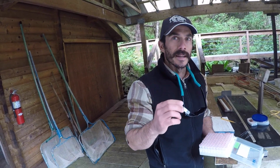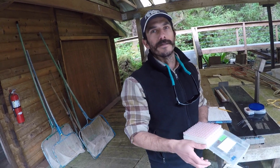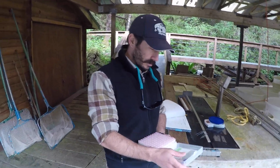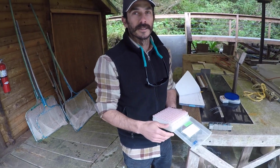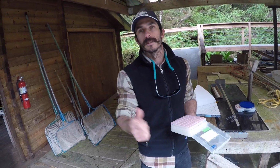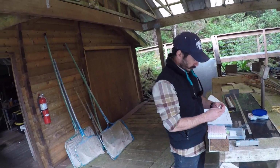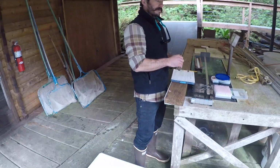This is 95% ethanol. Okay, so it's like a formaldehyde kind of a thing. Well, formaldehyde actually is no good for DNA. It destroys DNA. So you'll actually keep them for genetic everything on the steelhead at least, because there's not that many, yeah. All the steelhead. Every single individual that goes back, we take a fin clip. And so we then have their unique DNA sequence. We can identify them when they come back. Wow, amazing. So basically each steelhead in this stream is known by name, by DNA. Yeah. Wow. That's amazing.